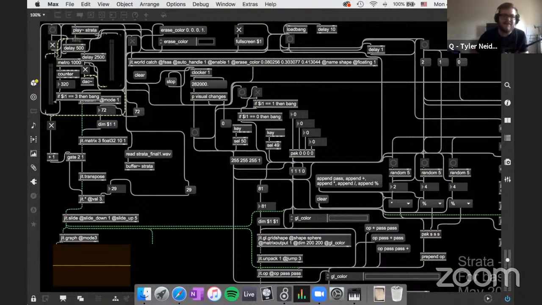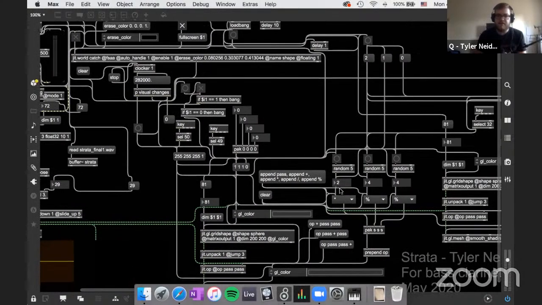Sorry, I got asked to do this last minute, so I haven't really had time to prep this. But I will say, I believe part of these objects down in here, the jit.slide and the jit.graph, are taking audio from this recording, and that is basically what is making the images in the sphere or the shapes modify and move. You can also set different attributes mathematically inside of Max to say what exactly it's going to do.